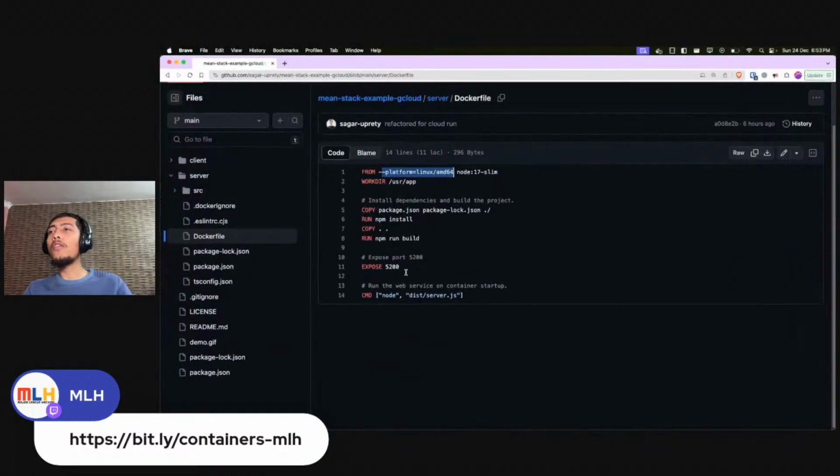So if you go to the Docker file, you can see that the container is being ran on port 5200. So that just happens to be the container where the application is running, the Node.js application. It might be different for your application. So normally a Node.js application also runs on port 3000, whereas if you are using the front end React or any other framework such as Angular, they would be running on different ports. So for our backend over here, you can see that on the Docker file, it has exposed 5200 as the port. So that is the port where the application is running.